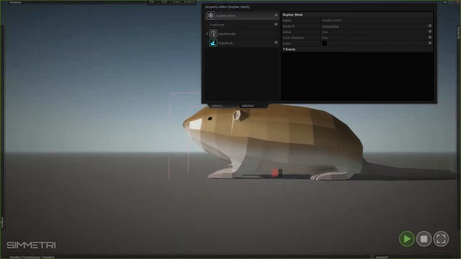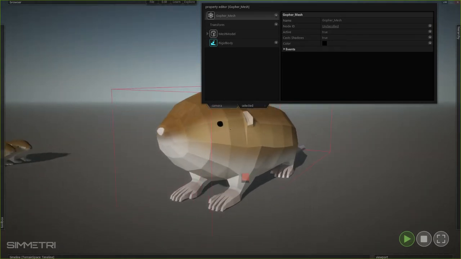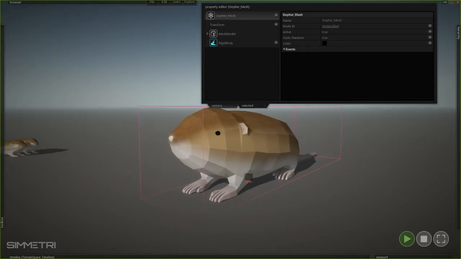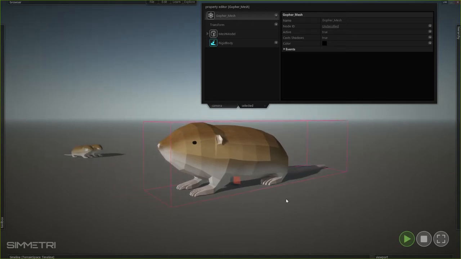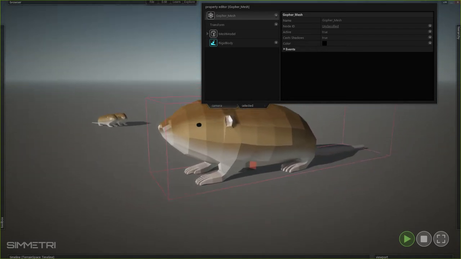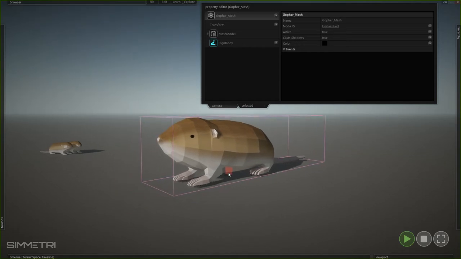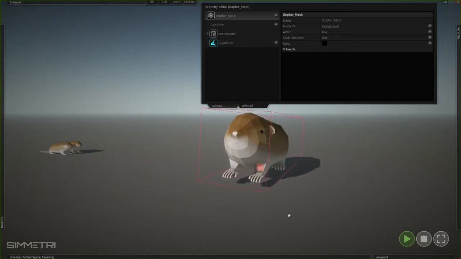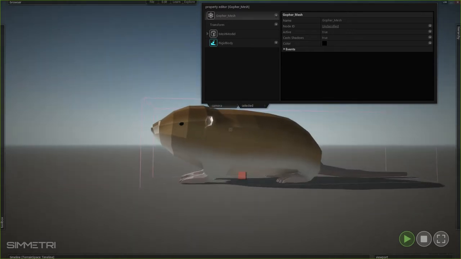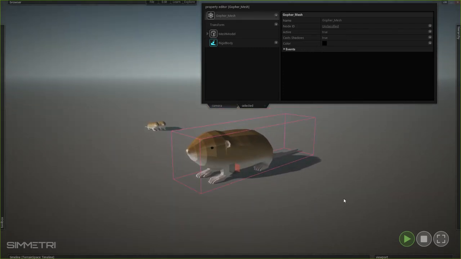This character came in with what's called its pivot point, or its pivot, being set to the bottom. So basically it's zero point, its origin in essence, is down here at its base, and that then becomes the rigid body's center of mass. And so you'll see that this guy does not want to tip over. In fact, if I rotate him, he'll come right back up, and that may not actually match his actual center of mass. And so I'll teach you one little trick to properly position that center of mass.